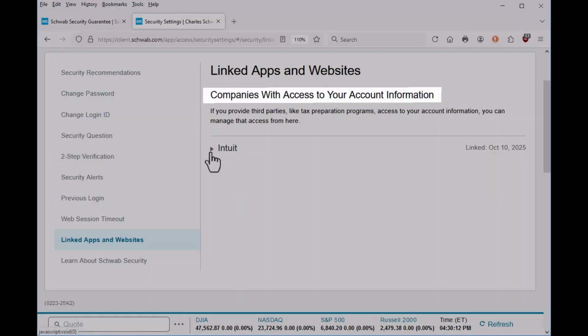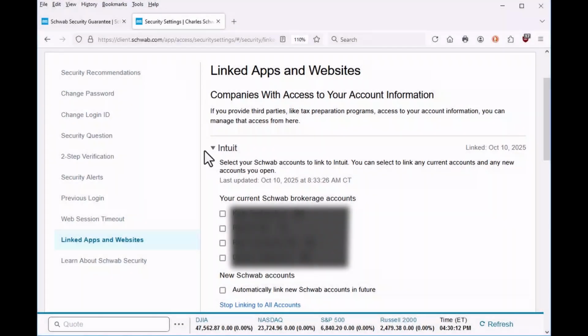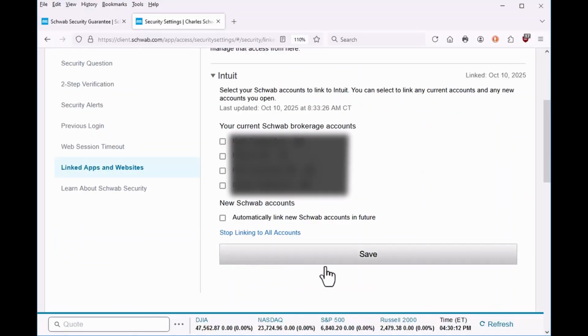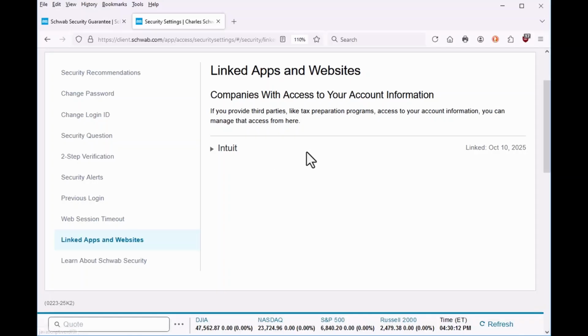Notice here that Intuit is in my account. I never added this myself. I never would have added this myself, but it's here. You click on that arrow next to the name, and here are the check boxes, and these will be checked by default for every account that you pulled information from. You need to uncheck these and click on the Save button. And as far as I know, there's no way to get rid of this Intuit entry. I have not called them to ask them about it, but it does not go away. It's permanent. So you may want to check this for yourself.